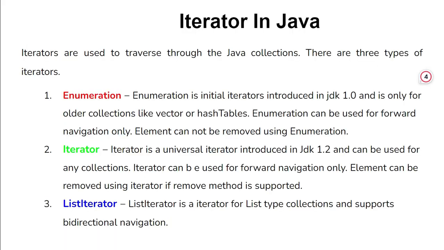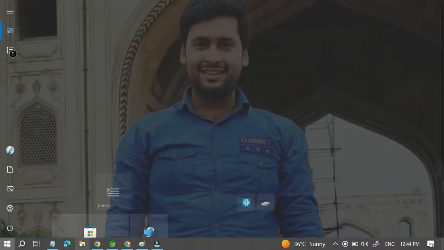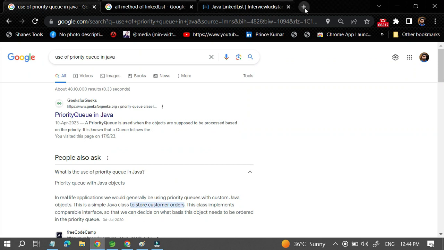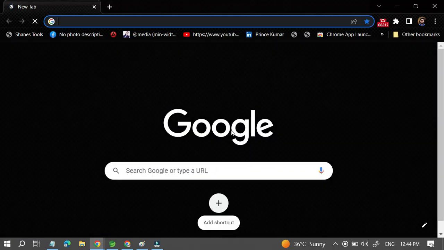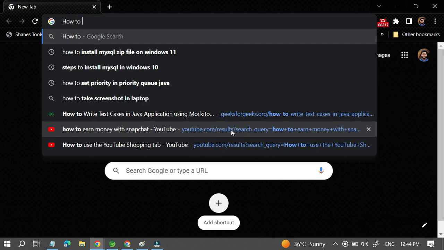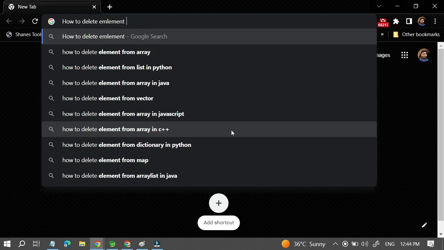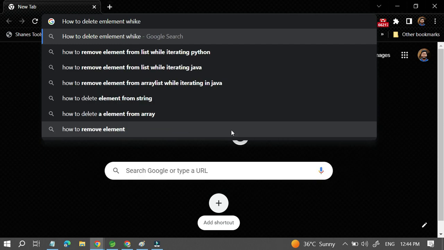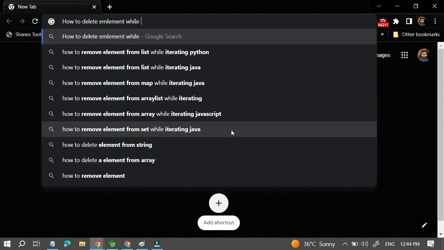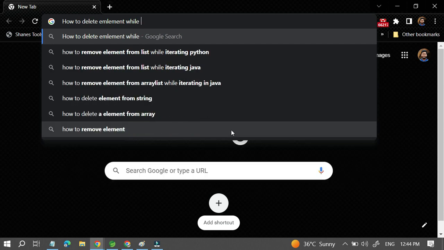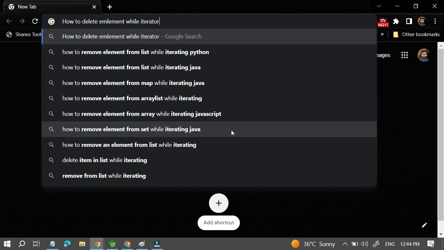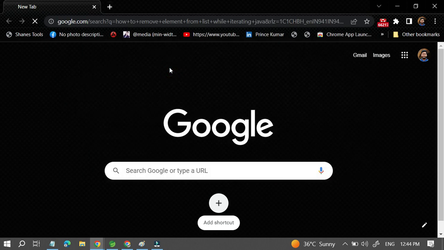For that, let's go to Google and check: how to delete an element while iterating in Java.